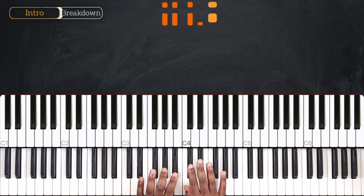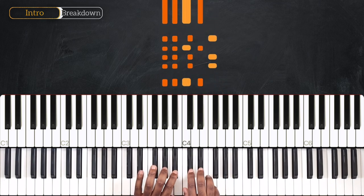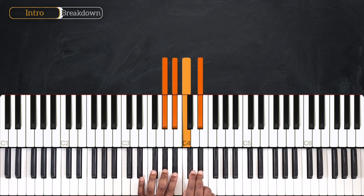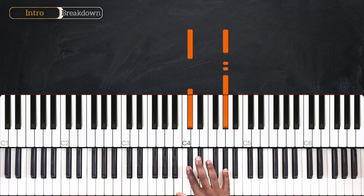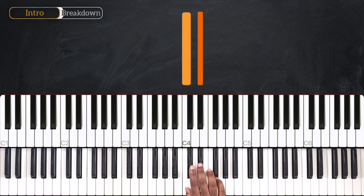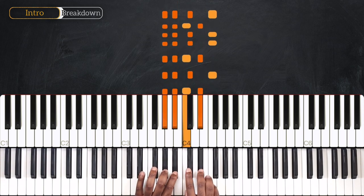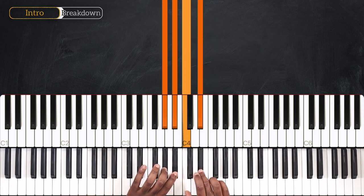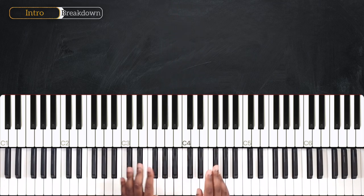We're going to finish the first part of this main riff with this. So exactly the same thing, but instead of finishing with D flat and A flat on top, we're going to finish with C and E flat. So play the same thing, but finish with C and E flat on your right hand. And that's the first part of the main riff.